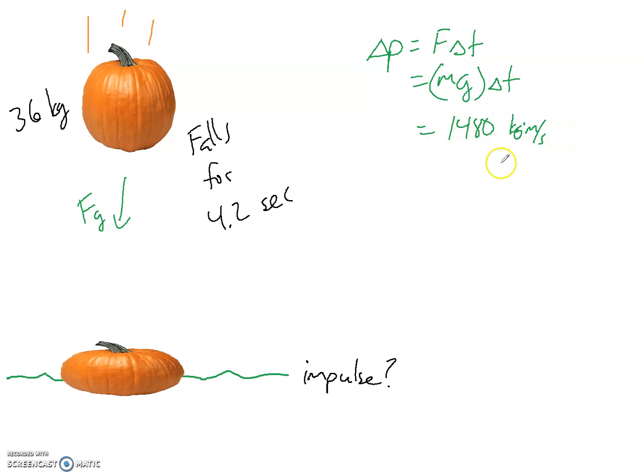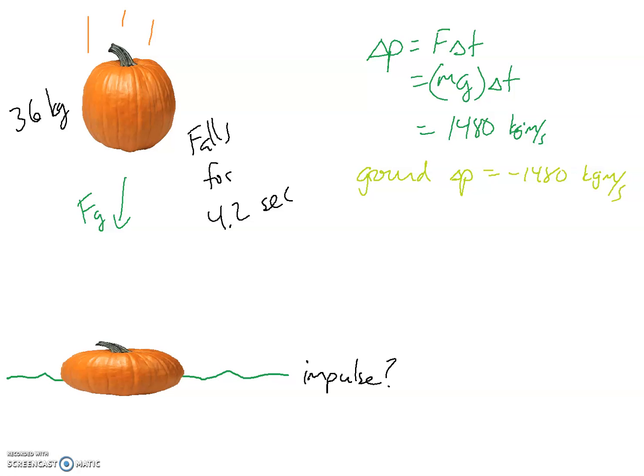Well, if that's how much momentum it had on the way down, that's how much momentum it is going to lose when it stops, because it goes from rest and falls down, and it gains momentum, and when it hits the ground, it loses all of its momentum because of its squishing and hitting the ground, obviously. So when you get to the ground, it's going to lose all that momentum. So the change in momentum of the impulse would be, we'll say, negative 1480, and I'm going to say it's negative because it's being lost. So that would be the impulse at the ground.